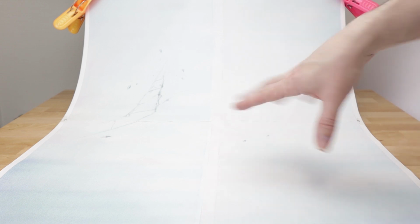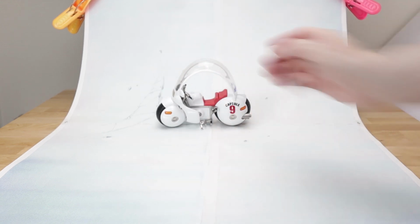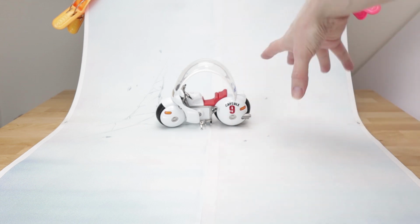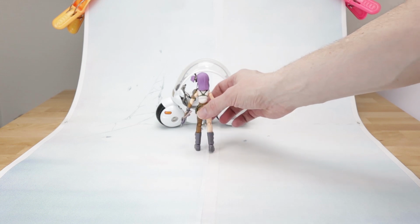If possible, it's better to print off in one whole image, but this I didn't quite have the luxury of that. But it should work, even though it is slightly big, but that shouldn't be too much of an issue, I hope. Anyway, I've got the bike here, so the way it's going to go, the bike's going to go in the center. If you know the image already, you should have it in your mind exactly how it's going to go out. If not, you've got the road, middle of the road, the bike scattered out, parked in the centre, and then you've got the character walking up to it, in this case, Bulma.